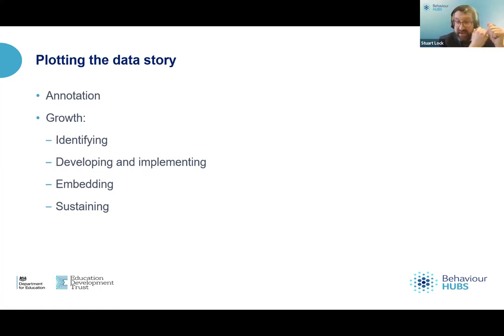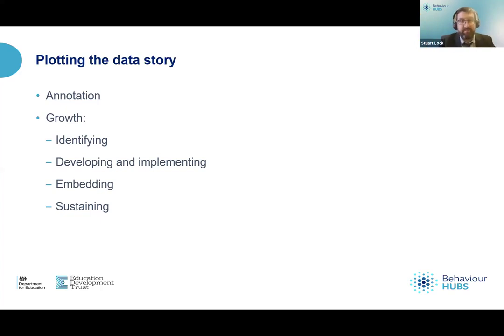Developing and implementing. Leaders have identified what is working well and those areas that need further development. They're in the process of building systems, routines, and practices and beginning to implement them. You go and explore best practice in a school or further afield and construct an action plan to implement a new approach.